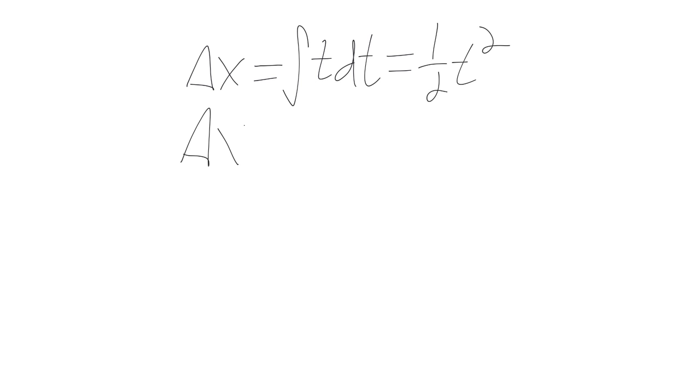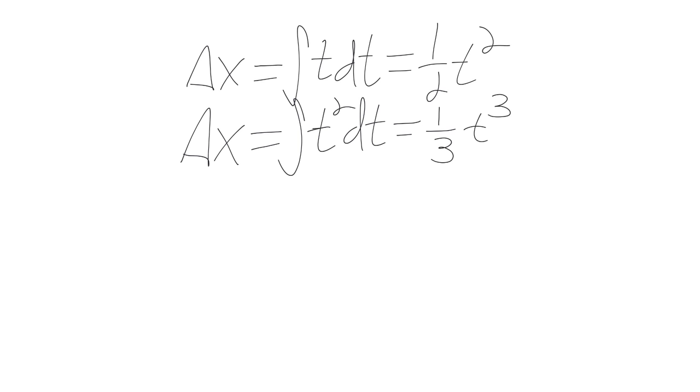Let's take a moment. Let's try another one. Let's say we have the integral of t squared dt. What do you think we're going to have then? If we were to look at the graph and go through it, which I'm not going to do at this moment, we would find that it would be 1/3 t cubed. If I was going to do the integral of t cubed dt, I would find that I get 1/4 t to the 4th.